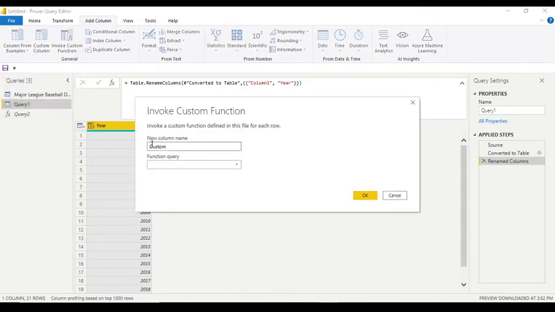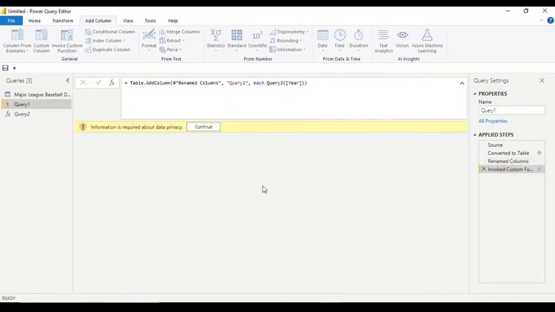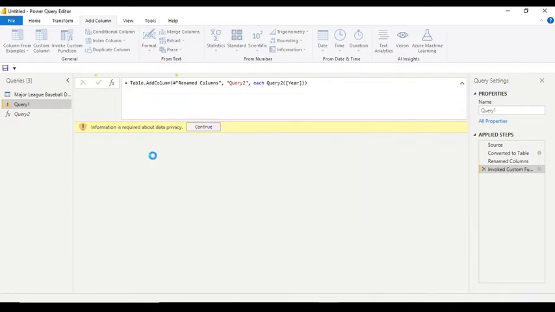We're going to run query2, which is the function we just created. We're going to run year, this column right here, through this function. So let's click OK.